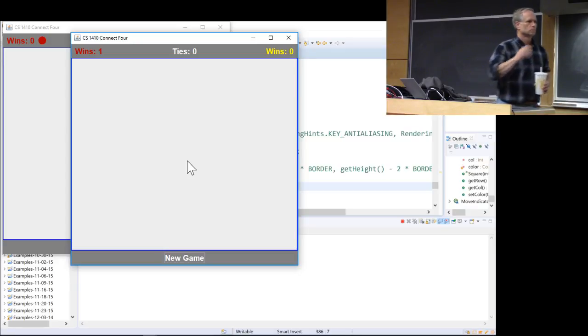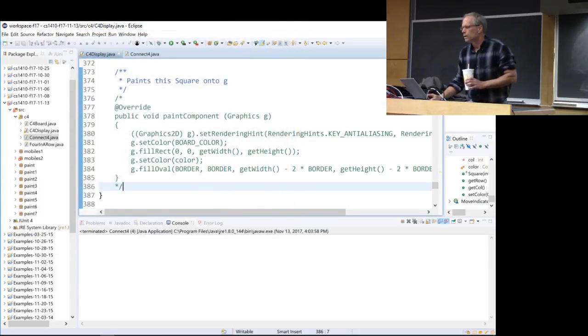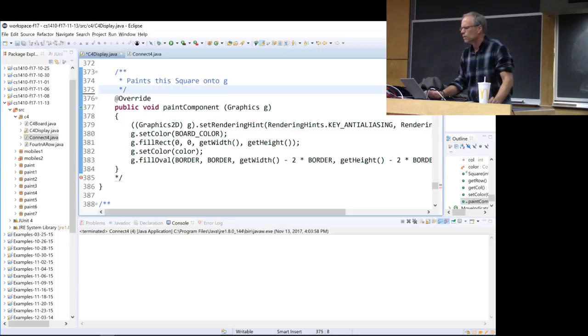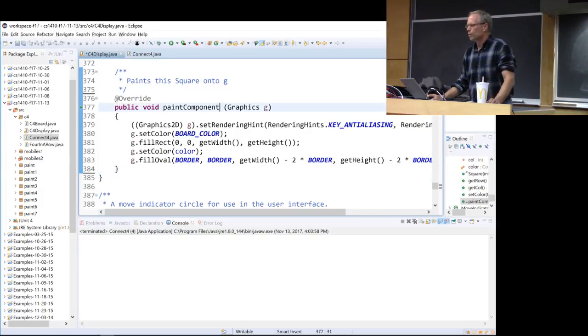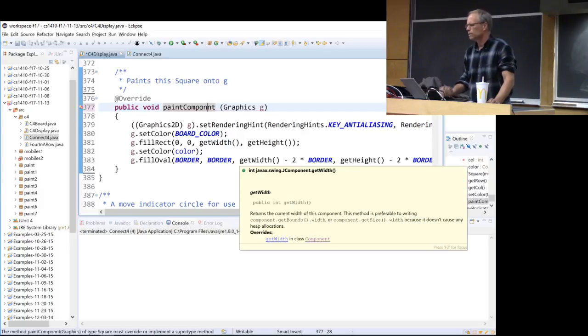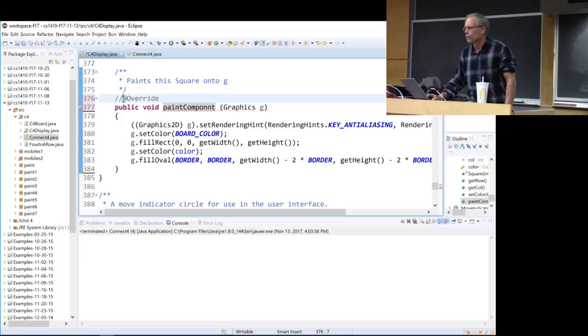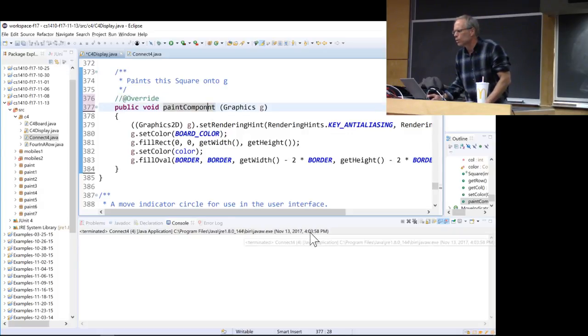Yeah? You specifically have to put @Override to override the default. Okay, so that's a good question. This @Override is optional. But I recommend that you use it because, let's say, let me put it back in. If I say I'm overriding the paintComponent method, but let's say I left the E out, it's going to tell you there's no method named that. You can't be overriding the method. But if I don't claim to be overriding it, I may not notice the misspelling.